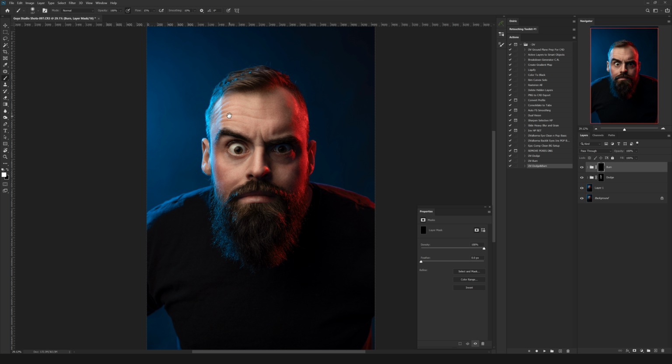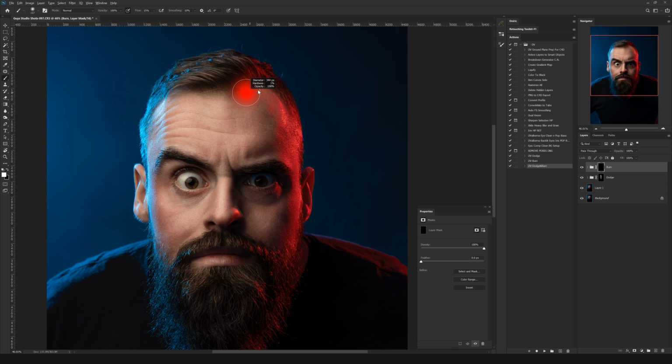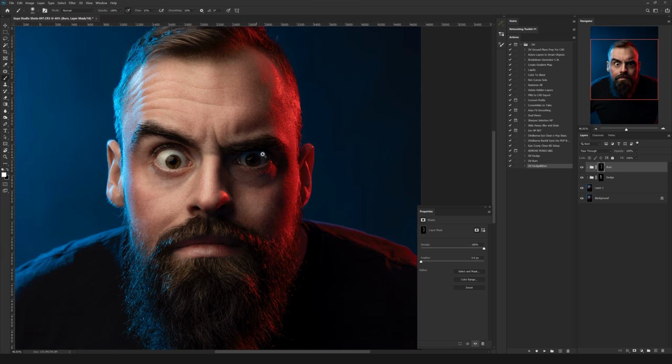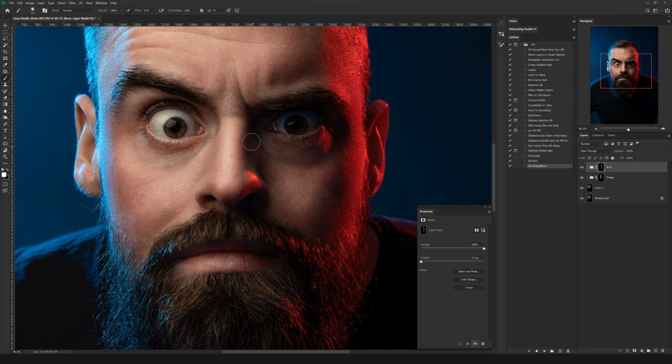Now I have my burn layer, which I'm going to use to add a little bit of emphasis to the shadows, maybe areas like this here where it can help the hairline just a little bit. I may bring a little bit more of a shadow there. Going through, we can accentuate some of the shadows on the side here of the face, maybe down a little bit into the beard, but I usually don't hit that too hard because it's already a shadowed area.